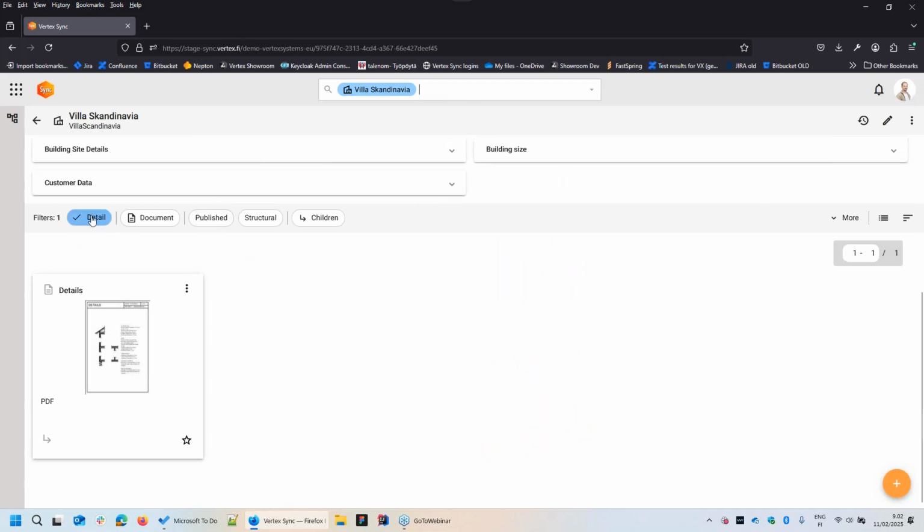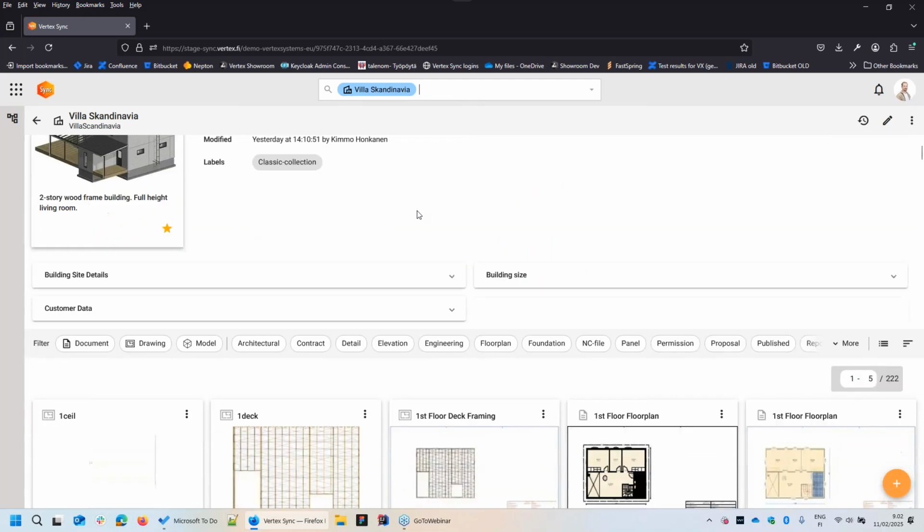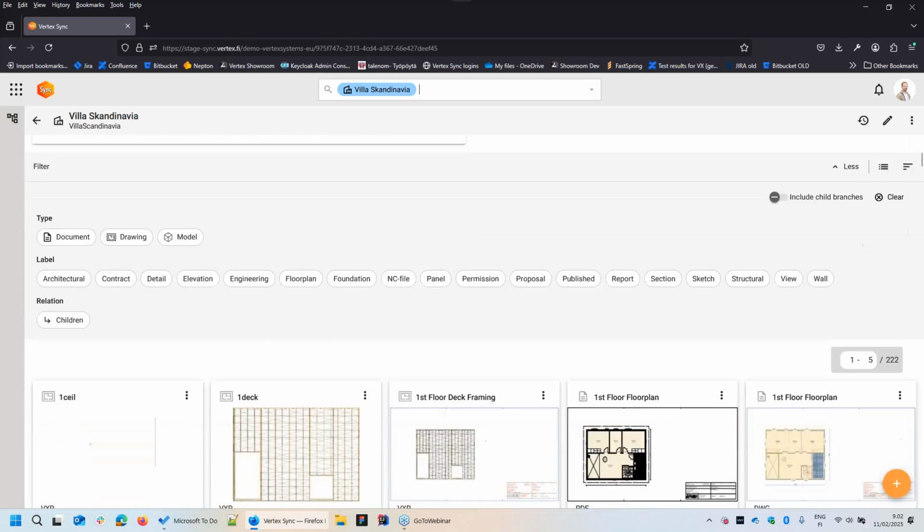Okay, let's use filters another way. We are looking for, for example, NC files of the system. We see that there is already an NC file filter, but we can use filters more effectively.